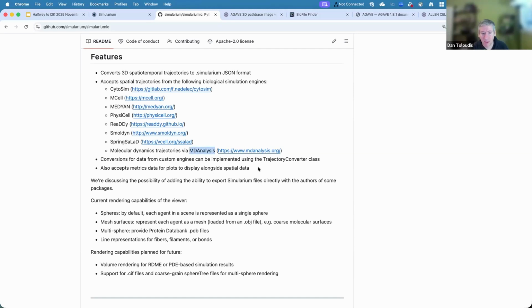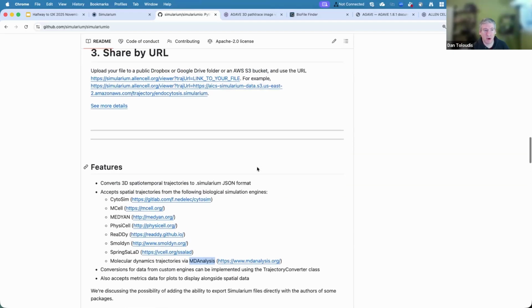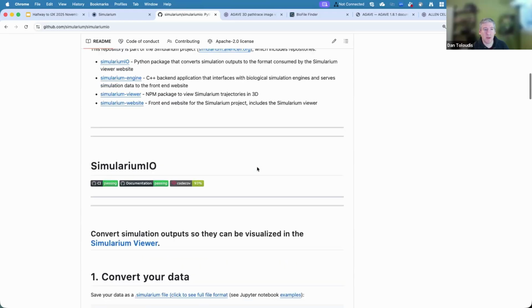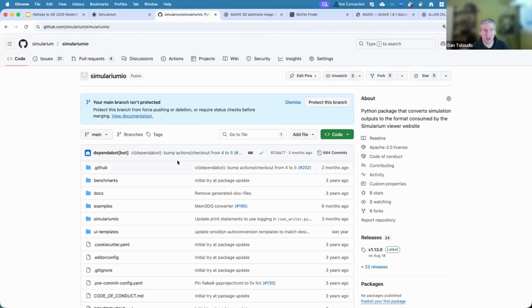And again, if you have a custom trajectory, or a custom simulator of your own, then you're probably already writing Python code and you can output to our format. This whole code repository has a variety of tools for generating our Simularium files.